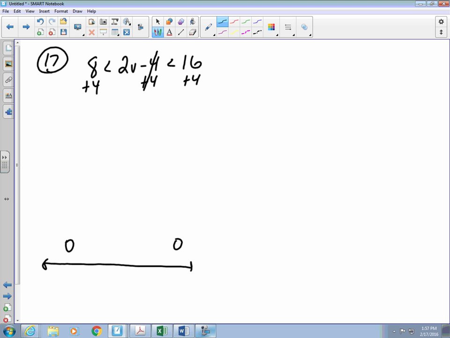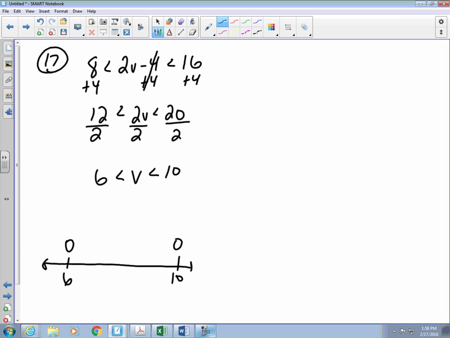Because then this is my 0, and 2v plus 0 is 2v. So I'm just trying to get this down to 1v. So I'm going to divide by 2. Keep in mind, this would still take effect: if you ever had to divide by -2 here, you would have to change both of these signs. So in this case, now I have my two numbers, 10 and 6.